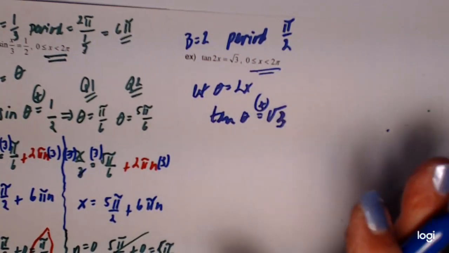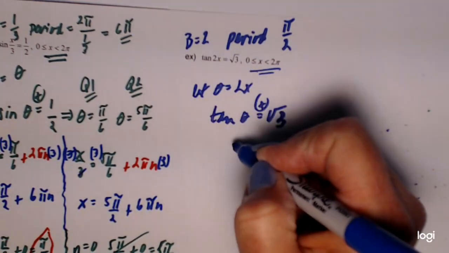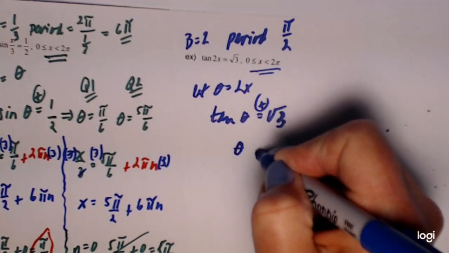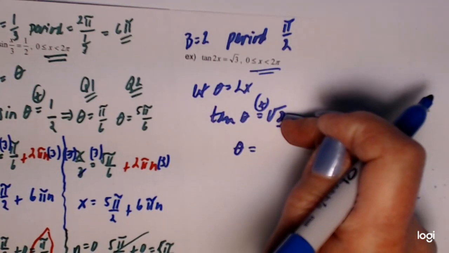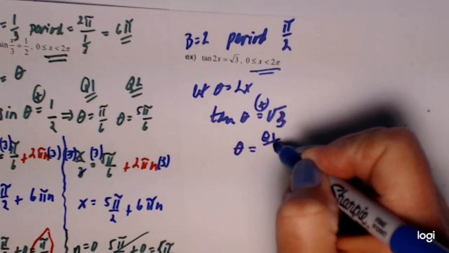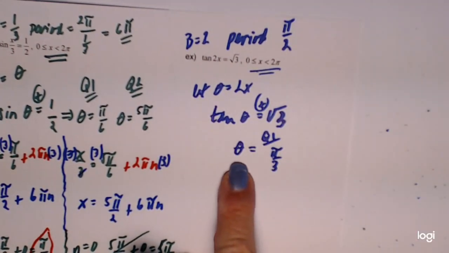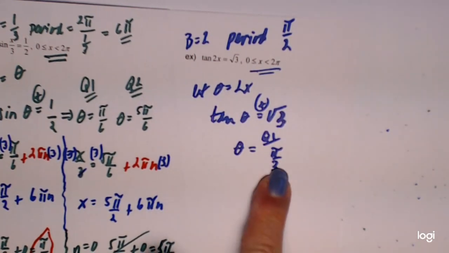So we're looking in what I think of as our normal world. Normal, right? Before everybody was stuck in their houses with coronavirus, but normal in the world of trigonometry. So our angle that has a tangent of square root of 3 is going to be from Q1, and this is going to be pi over 3. So the tangent of pi over 3 is square root of 3. So we have our angle from our normal world. Remember, when we do tangent, we're basically looking just for one answer instead of two.